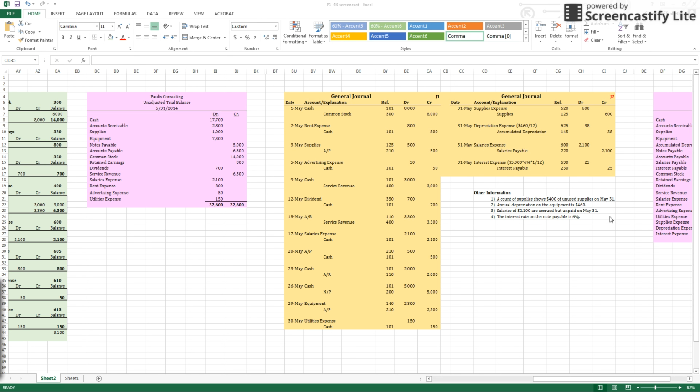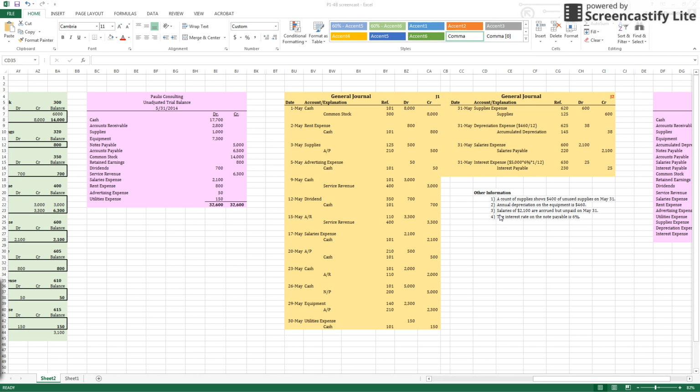And what this means is that we had employees who, in this case, are paid twice a month on the 1st and the 15th, and they have accrued salaries. So these salaries will be paid on the 1st when the employees get paid, but the employees worked for the last 2 weeks of May, and so they earned that money, and so that is an expense to us, and we'd like to match our expenses with our revenues, and those employees work to earn revenues for our consulting firm. And so we need to accrue and take into account those salaries for the month. We're matching the expense to when the revenue was created.